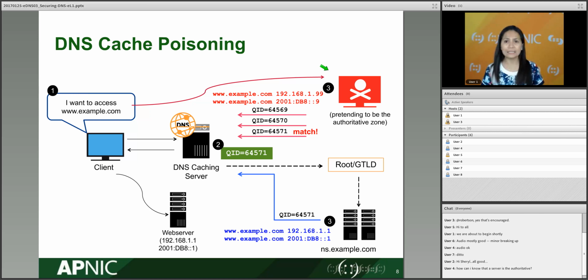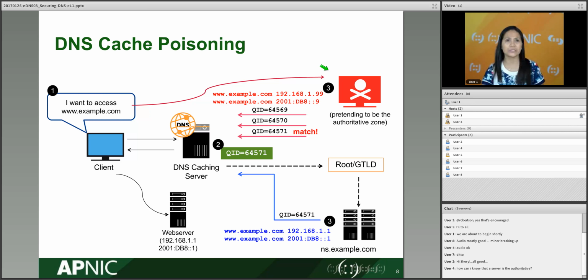If you are an attacker, once you know this query ID, you can bombard the DNS server with multiple responses, hoping that one of the responses will match the actual query ID. So that's what we're doing with cache poisoning. See here, this server is pretending to be the authoritative server, and then it responds with a lot of responses, and one of the QIDs will match.